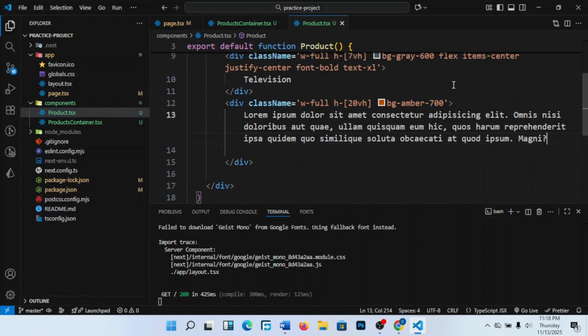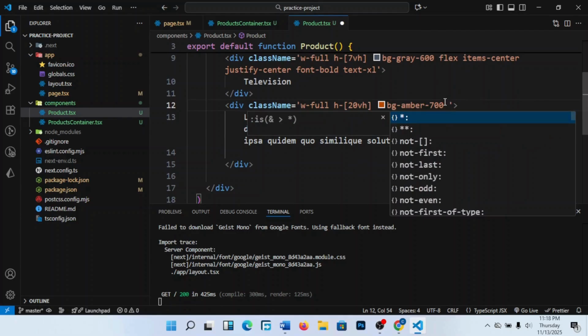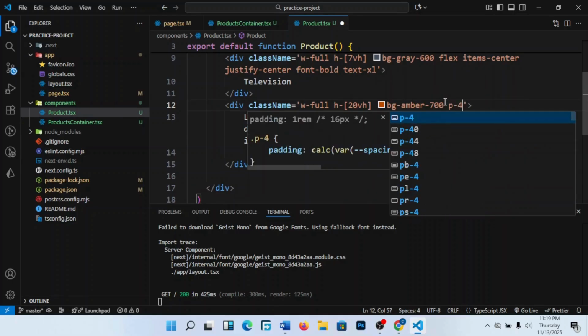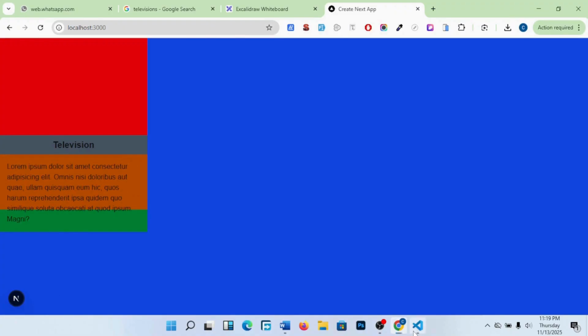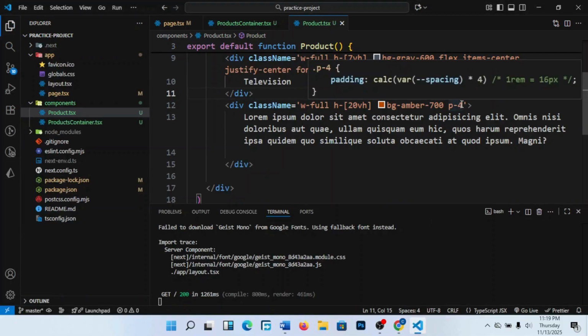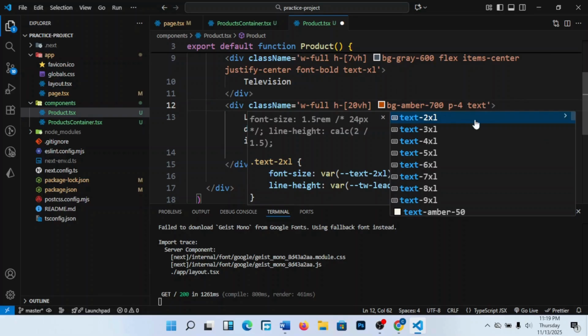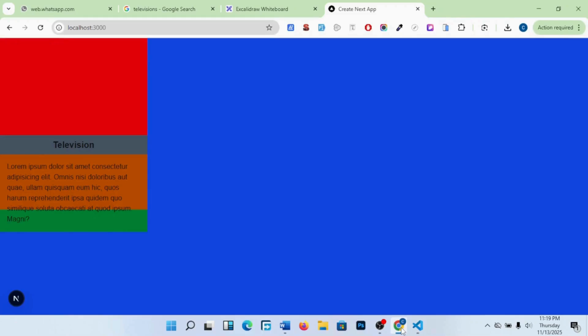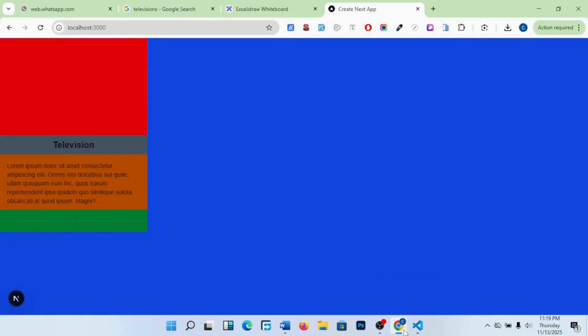So what am I going to do? I'm going to put here padding of maybe like 4, okay? Padding of maybe like 4. So it's coming. I understand the text is too large on my side. So what am I going to do? I put here text, then I put XL, okay? No, not XL. I put here SM, or MD, MD. Okay, so the description is good, as you can see. The description is there, okay?